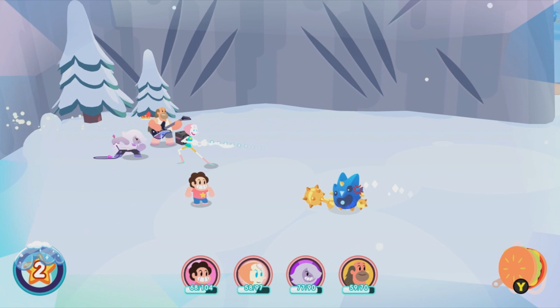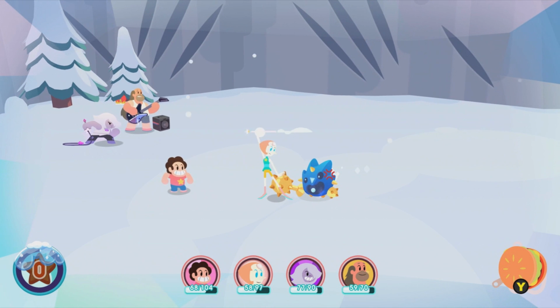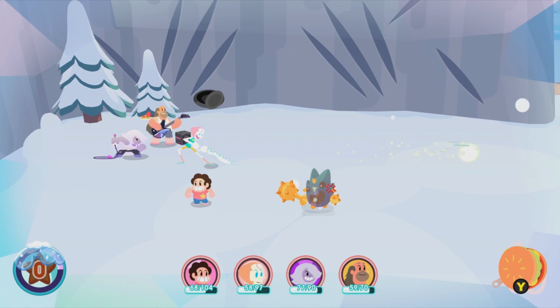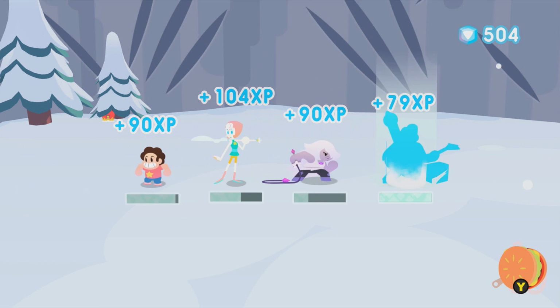Whoa! It's not aiming right. Oh, that sucked. I promise that it was just not working and I'm not just insane. Also, we got a freebie, so. Yeah, that's weird. I have to like wiggle it around first before it'll aim properly. Okay. Well, that's a little worrisome.